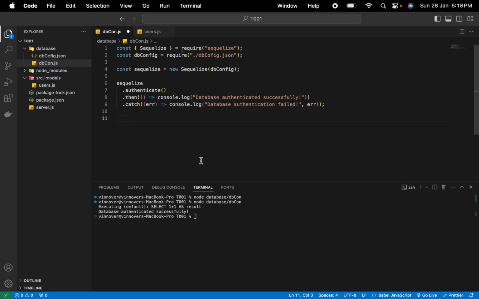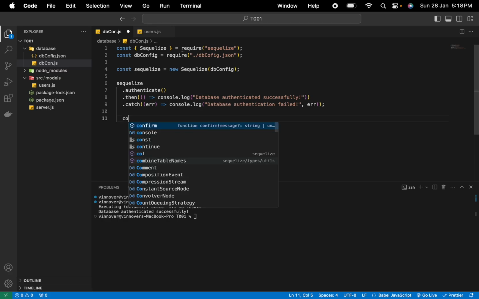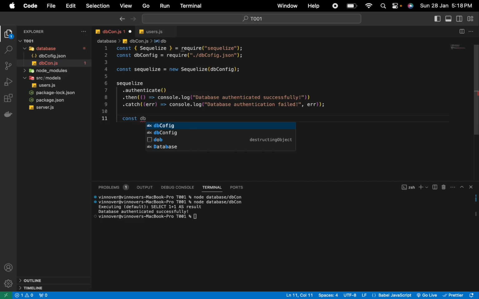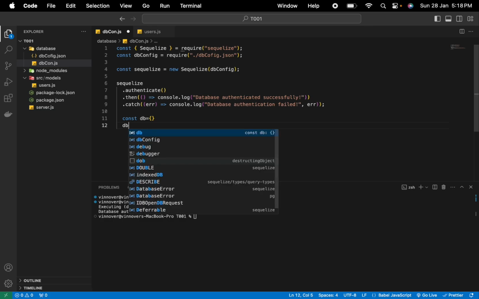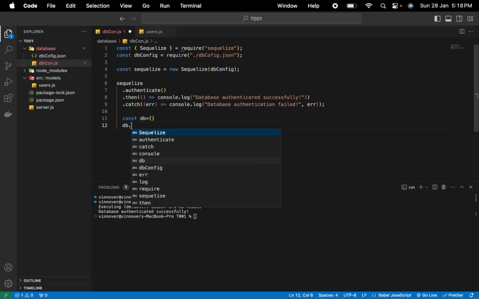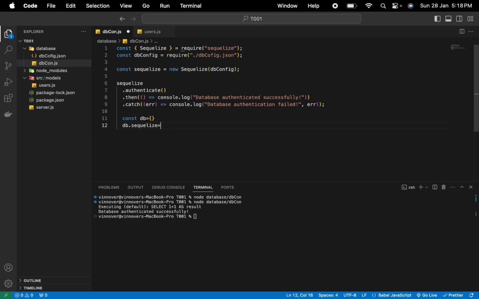So to do that, we will write const db, and let us have this object, and in this db we will assign the Sequelize. So db.Sequelize equals Sequelize. Now anywhere we can refer this Sequelize with this db.